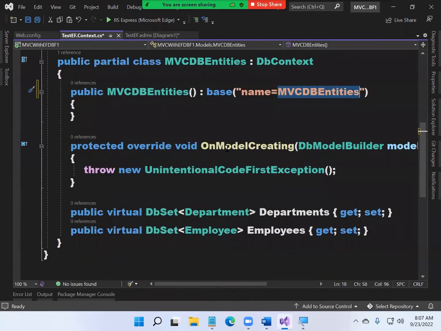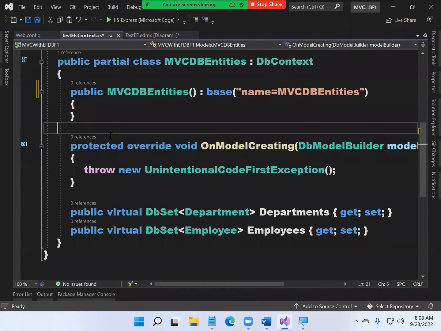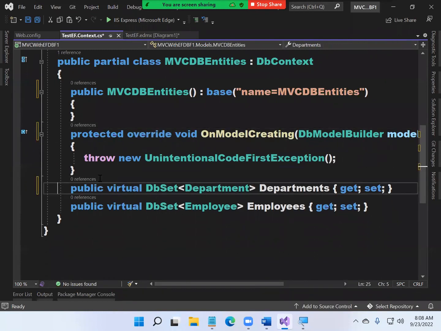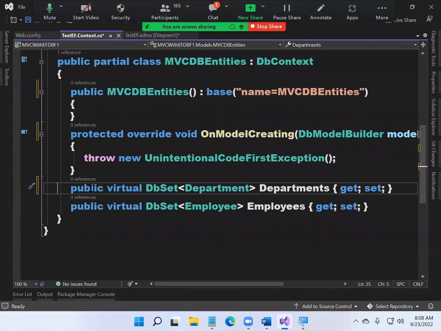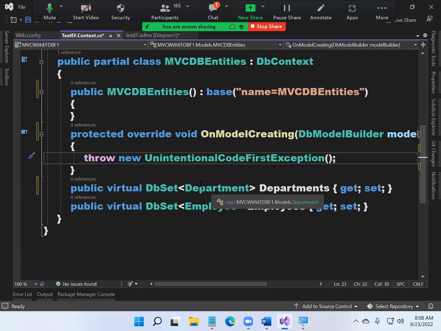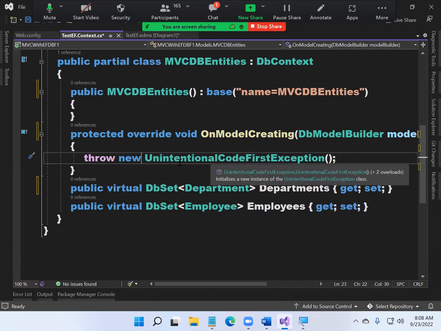There is one method also. What is the method name? OnModelCreating. We'll discuss what is the use of the method, but understand it's an override method. Override method means what? The method is declared virtual. Tomorrow if you ask your interviewers, what will you answer? Oh, you're putting blank faces. Override here means the method is either declared virtual in the parent or abstract in the parent. You cannot tell virtual only. What you should tell is this method is either declared as virtual or abstract in the parent.